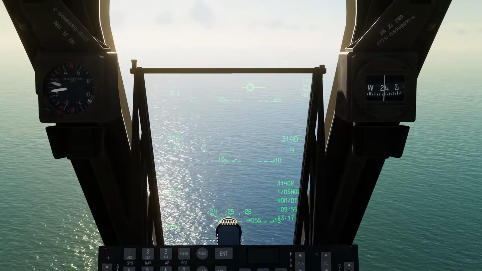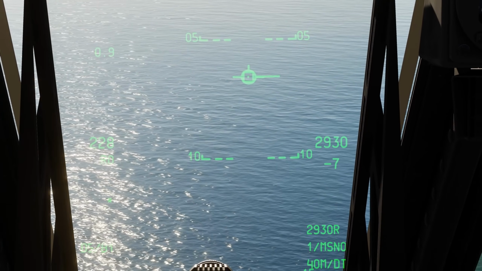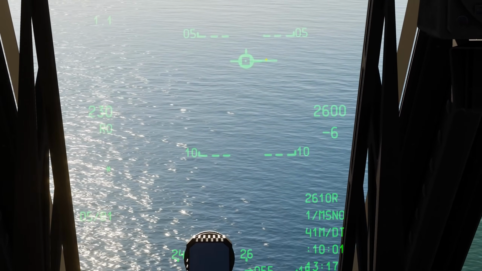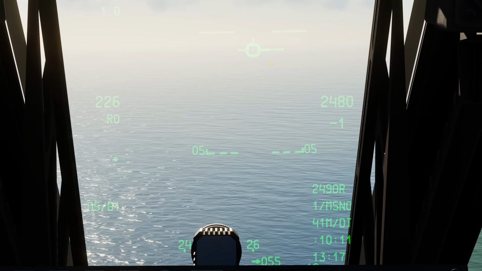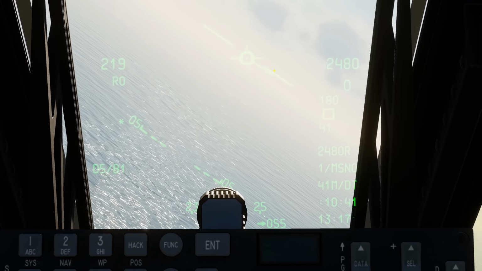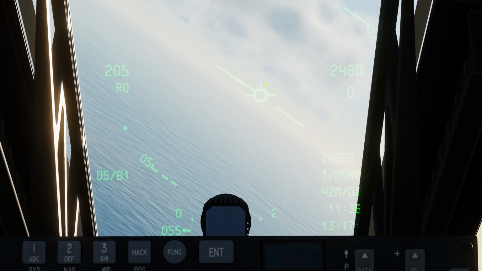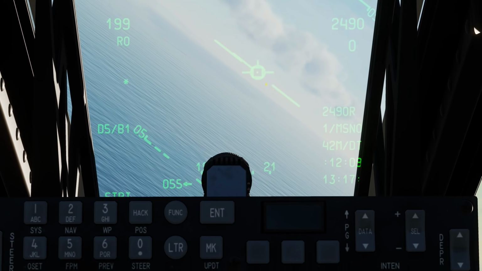If I were to place this total velocity vector right here and hold it here until I crash into the water, I would literally crash right here in this spot, because that's where the total velocity vector is pointing us. Now, this actually makes it really useful to land, because as long as we get ourselves into a nice glide slope towards the runway, all we gotta do is basically place this total velocity vector at the runway's beginning, and that is exactly where we're gonna end up, which makes landing this aircraft with the total velocity vector almost cheating.